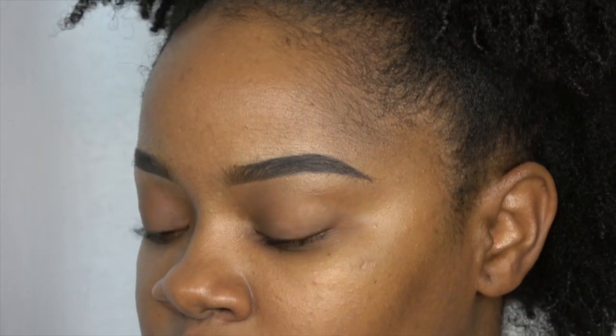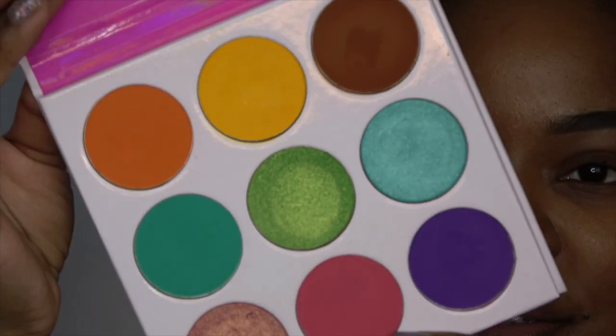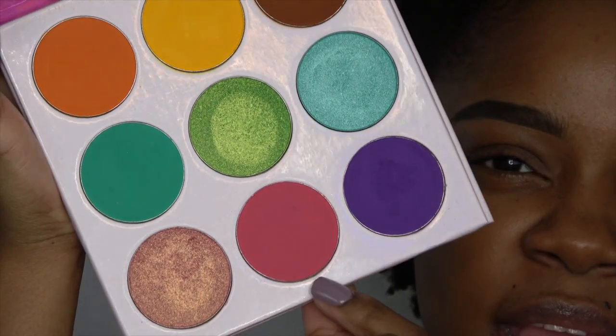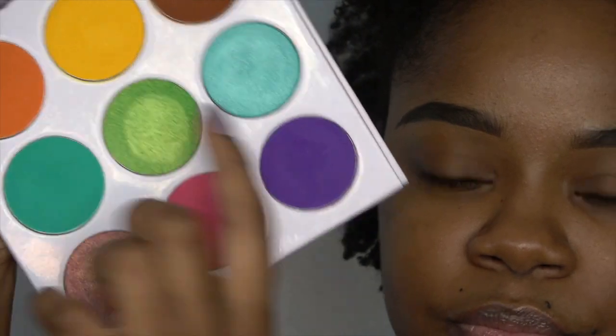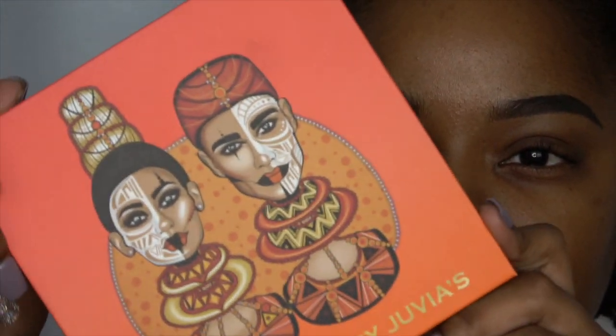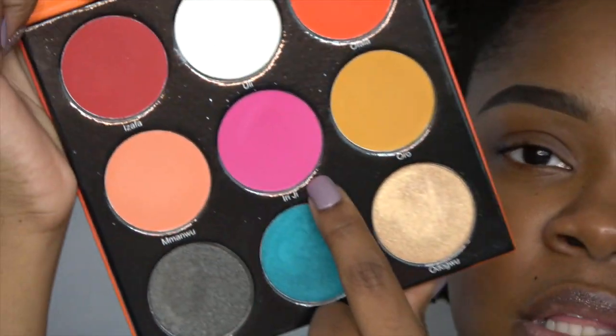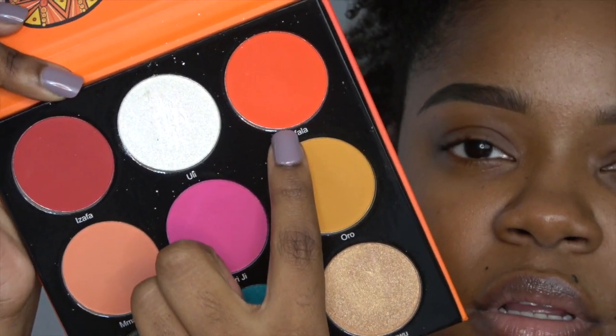So the palette I'm using, I think I'm using 2 palettes today. This is the Juvia's Place Zulu palette. And out of this palette, we'll probably use this pink, this orange, and this yellow. And then I also have the Festival palette by Juvia's Place. And we'll probably just use this pink shade right here. I want this to be on the lid, and maybe even this shade right here. I don't know, we'll see. So that's kind of the idea, a loose idea of what I want to do.